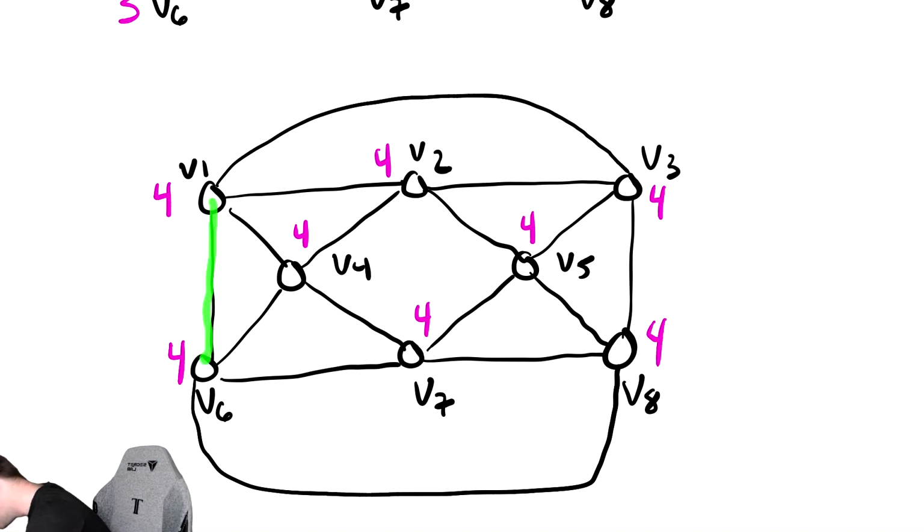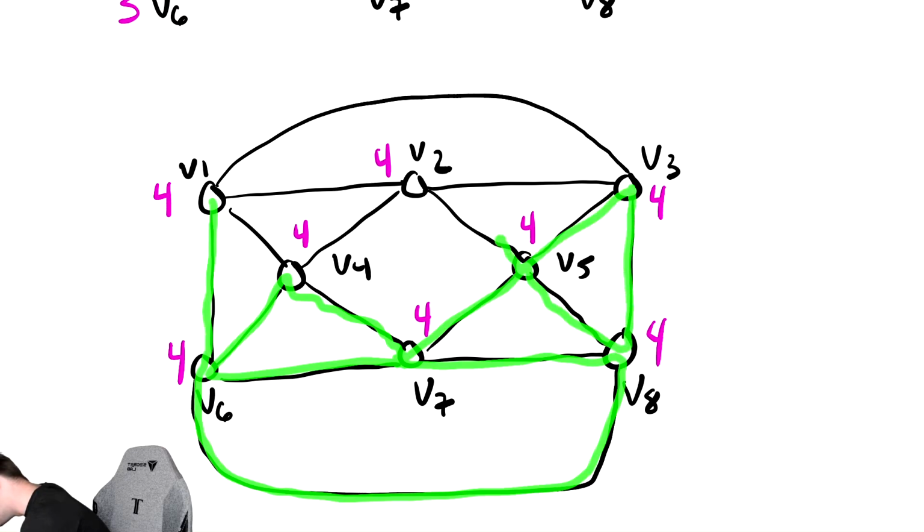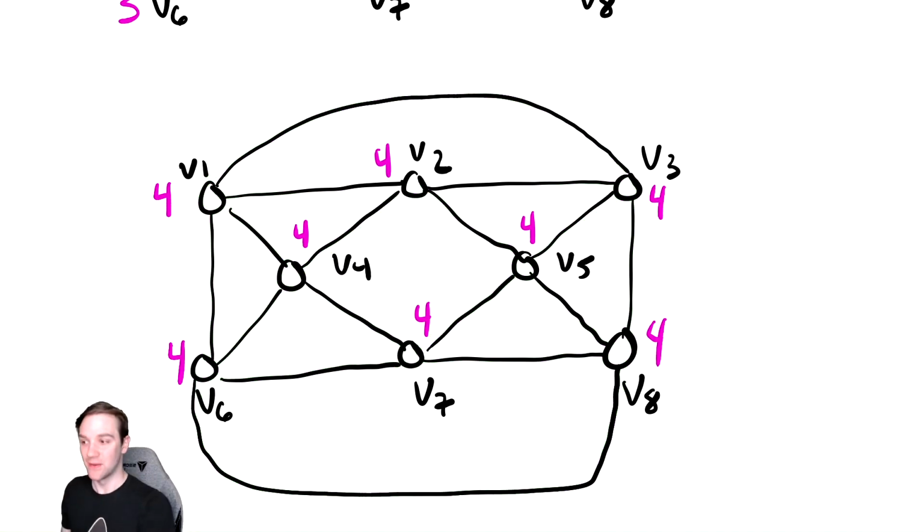What if we go down, go in a big circle like this, go over here, go up there, go down there. I can revisit a vertex, but not an edge. Go up here, go down there, go up there, go down, over, over, there, there, there, there, there. And we end up back where we started. So it looks like I found one.